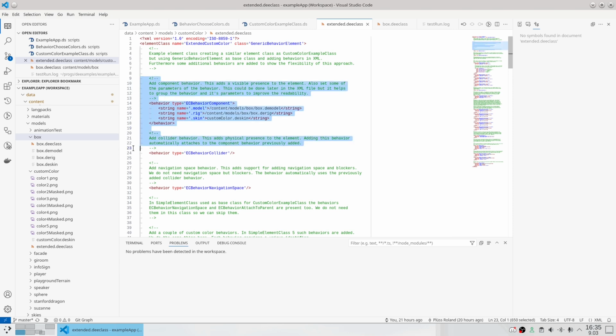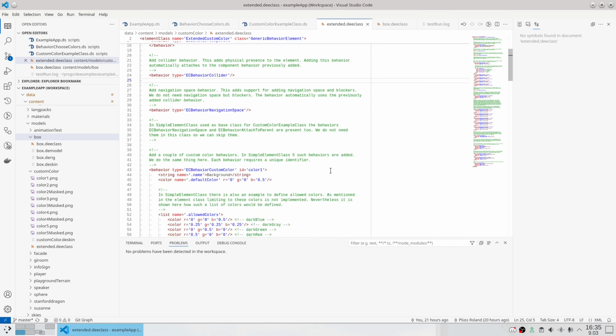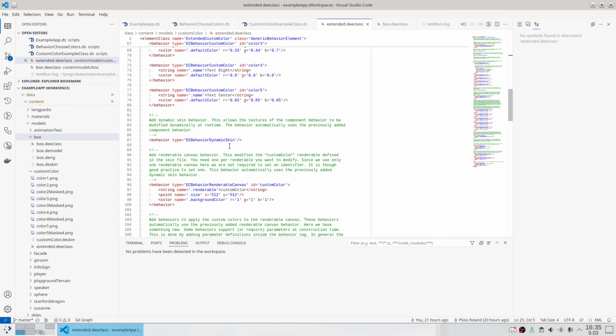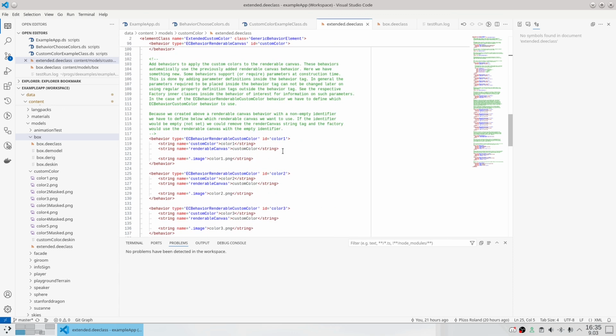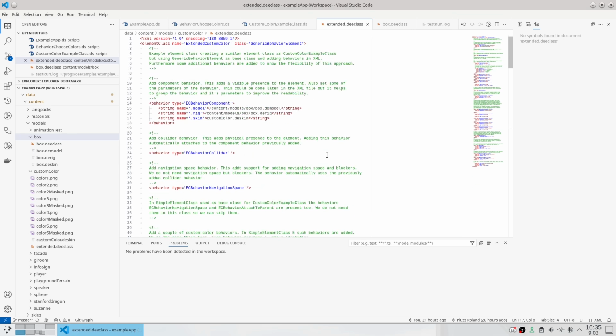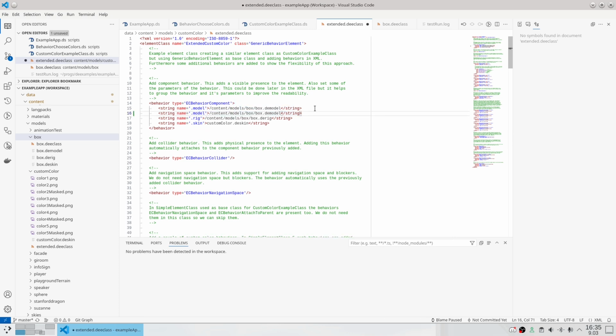I can easily copy paste behaviors between files, which is a lot easier. I can also very easily comment out or even document certain things in my XML class, which you cannot do with these prefab systems in other engines, because you have the UI and to read this is a mess. Here, you can define your own documentation scheme. You can also make some test values and comment them out to see if it works.